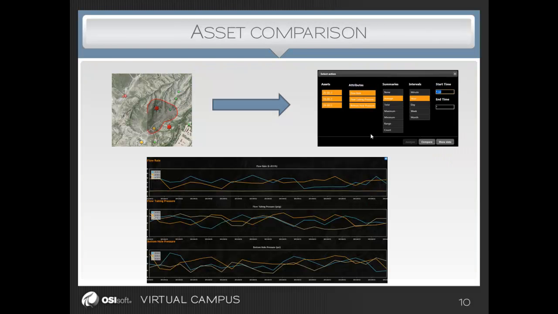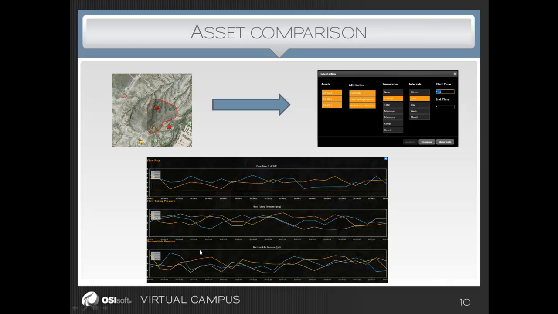Another ability of the demo is the ability to do comparisons. We have a geographical select tool where you can select the assets you're interested in. With that, we have a pop-up where you can refine your selection and select what you're interested in. In this case, we are interested in the average hourly values over the past day, and we want to compare these three wells with these three attributes or data streams.